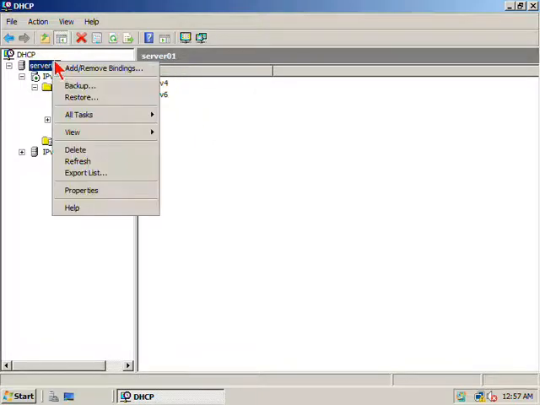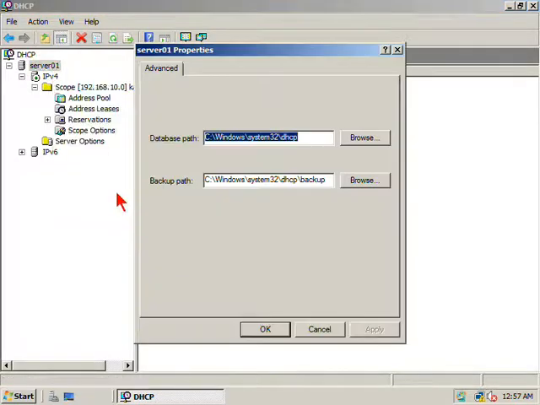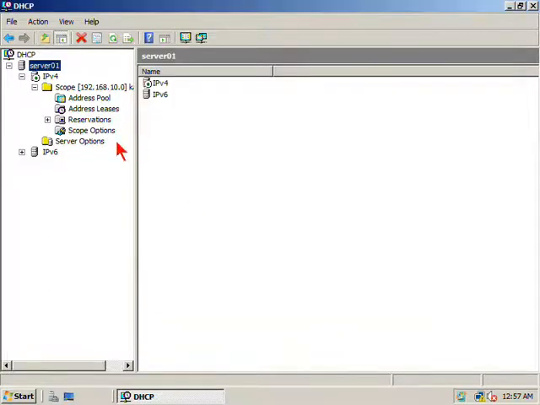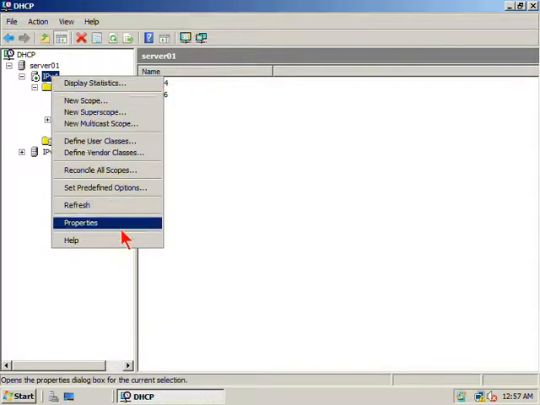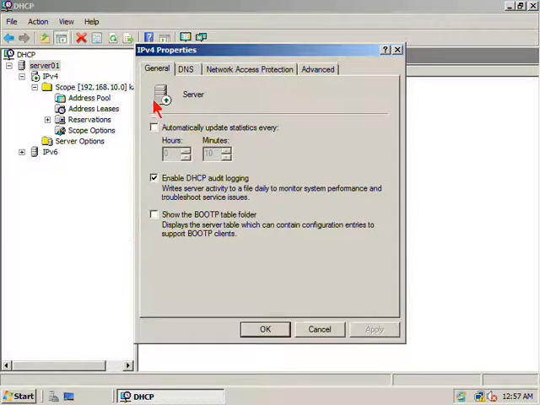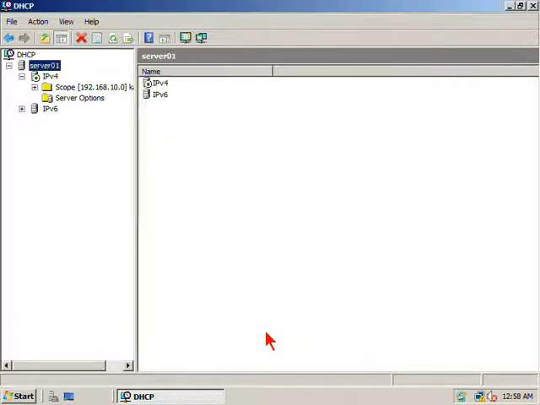Now you can go through by right clicking over here and doing Properties. Let's go down one here, go under Properties. I can see how often the statistics are going to be updated. Every 10 minutes it will update that list that we saw. By doing this, you can decide how often do leases happen, what's going to occur, do I need to put more in there? Definitely could. Do you want to have logging on there? Yeah, you could if you want that. Now that's one way you can monitor the server.